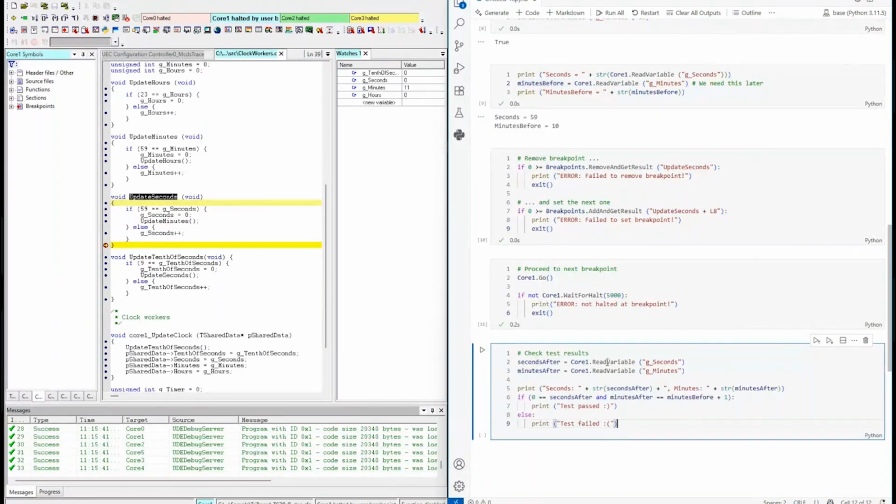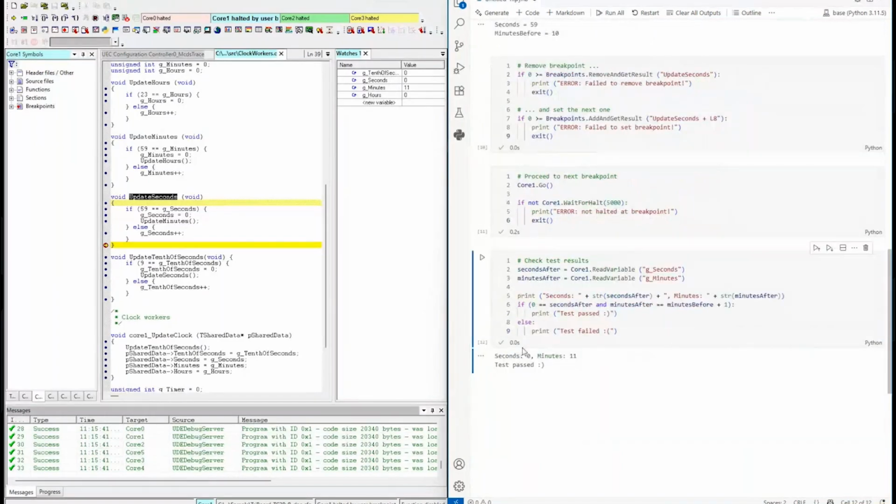So we already know how we read a variable, and then we have the comparison. If we execute this, we see the seconds are reset and the minutes are incremented by 1, and the test has been passed.